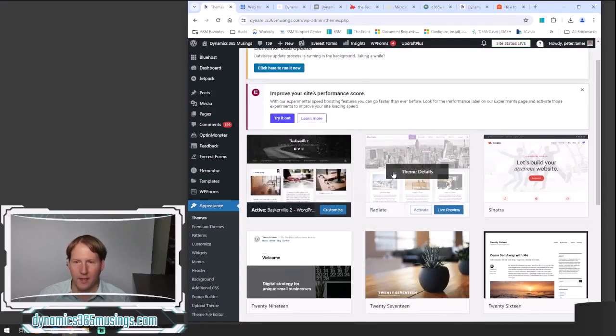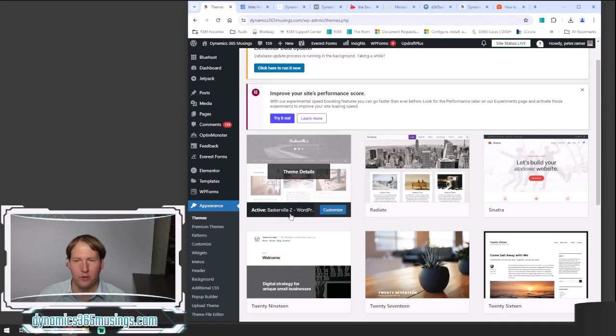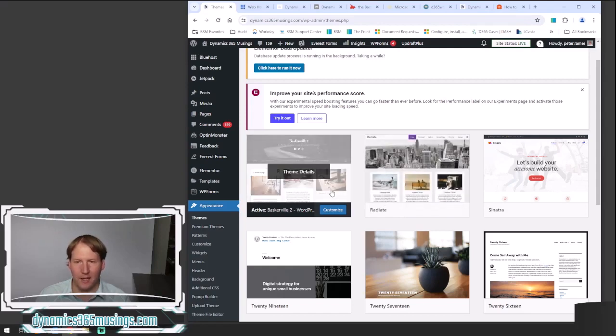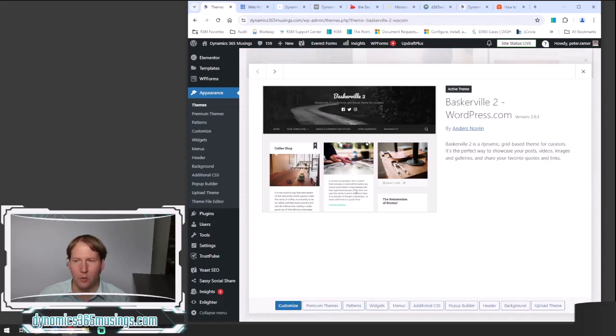One thing that I liked about the theme that I picked, which is this Baskerville 2 theme, is it ends up showing the image that you have on each one of your articles, along with kind of a preview of the article in these tiles on the site. I just thought that looked cool.